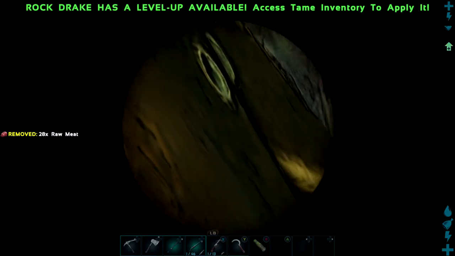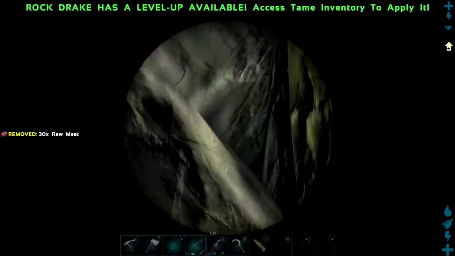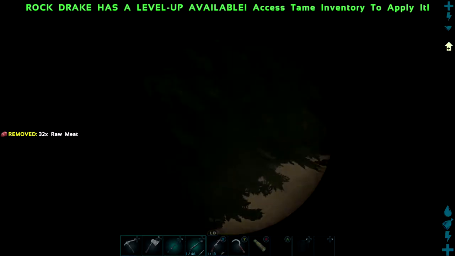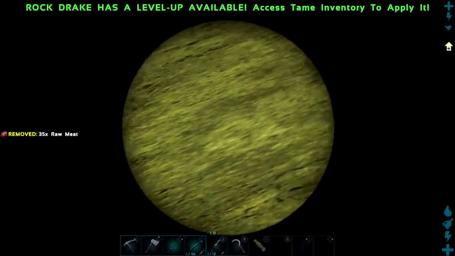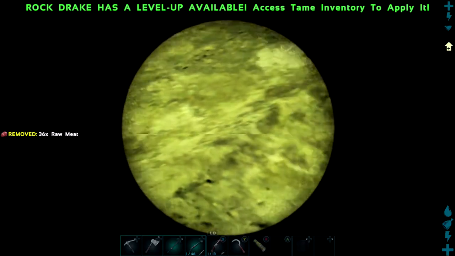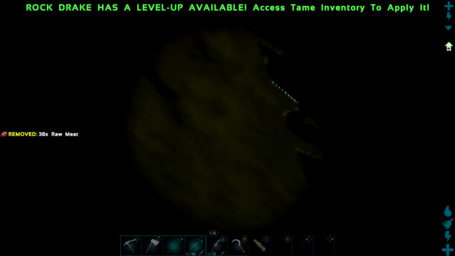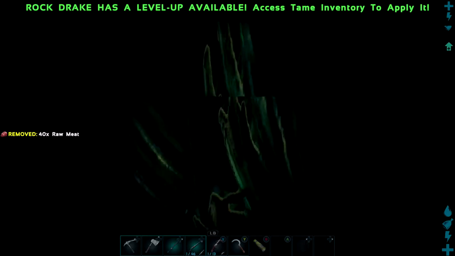I hate using the spyglass on the rock drake because I want to look there, but once you zoom in, it changes your angle, and you're like, "What? Where am I? Where's this looking?" I don't know where this is looking. Where are you looking? Hello? That's a feather. Am I gonna come across water soon? There's water.